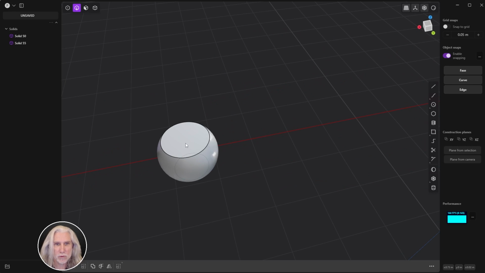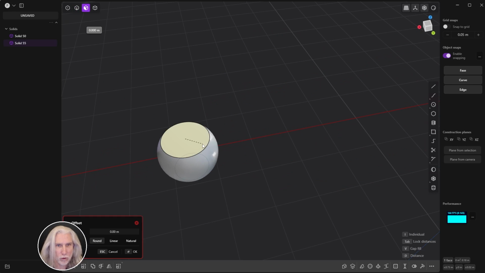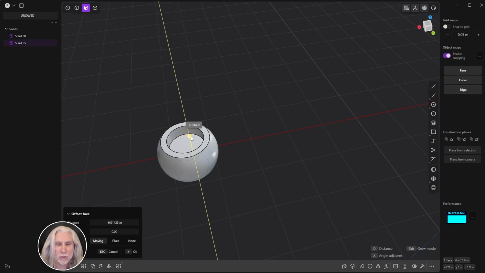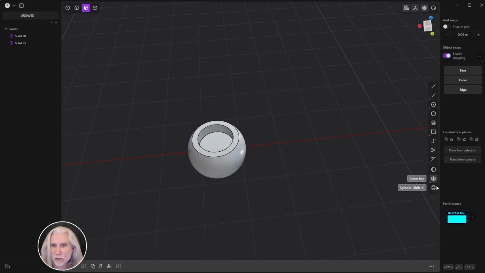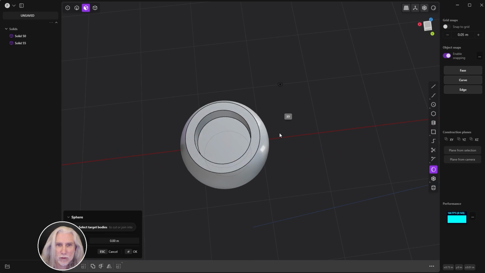And what should we do with this? Let's just press 3 for the face, O for offset, which should be inset. Inset a little bit, enter, select that face, move it down a little bit, and enter. And then let's maybe draw a little sphere on top of that. So let's get our sphere again.